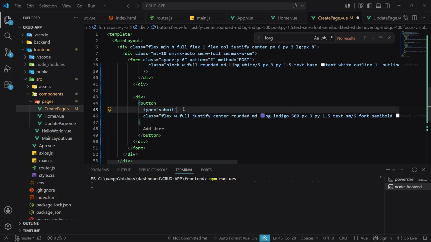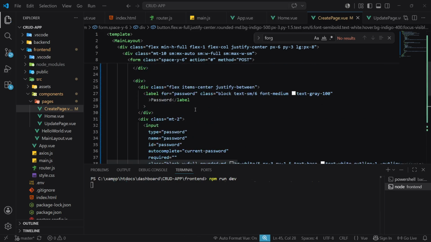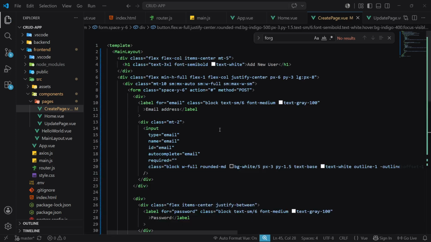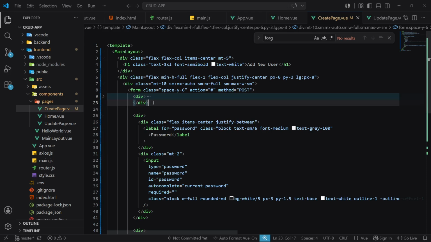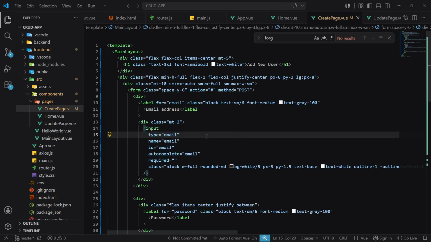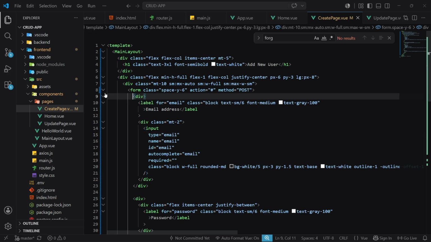So here we're going to rename it to add user on the button. And now we are having a div element for that. So instead of beginning with the email address, I can just duplicate this one.